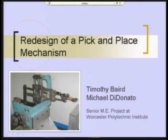What I'm going to show you now is the redesign that two of my students did some years ago, which I mentioned when I was showing you that device, to replace this fairly complicated mechanism, which I show on the first slide over here. You recall seeing this mechanism. I ran it through its paces for you.